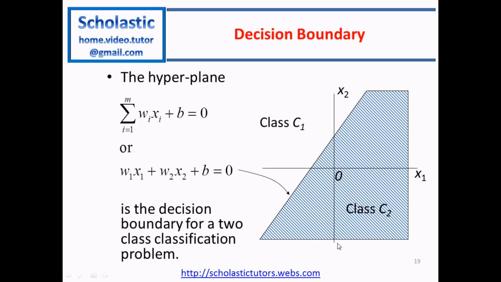Let's see how it's going to happen. First is the decision boundary, called the hyperplane, where we have the inputs, 1 to m, plus the bias. If you get this into equation form, these are the weight vectors. If you have two inputs like x1 and x2, and w1 and w2 plus the bias, you get a linear function like this. So we have this boundary here. We have only two parameters, x1 and x2, so you get a linear boundary. It is the decision boundary for the two-class classification problem, because we have two classes and two parameters to classify.